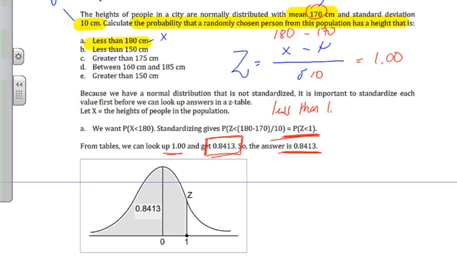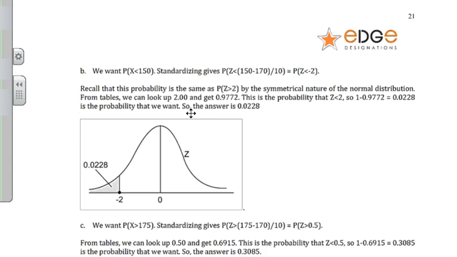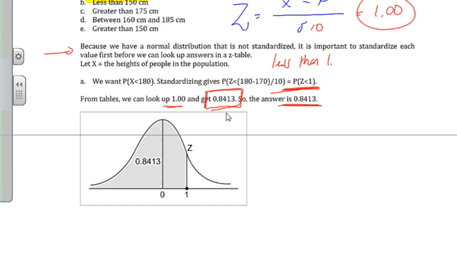So I do my z score based on my x. I get to the answer of z being 1. I look on my table. My table says it's 0.8413. Okay, and there is my answer. Now you can just see it on the table. Look on the table. Okay, there's my z as expressed. How much of it sits under the table?